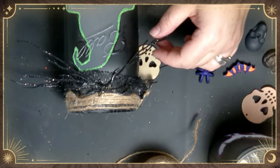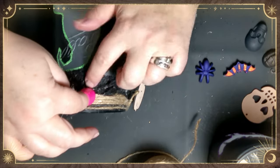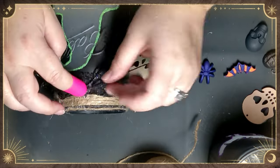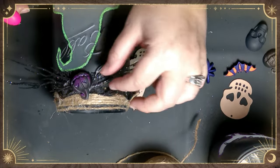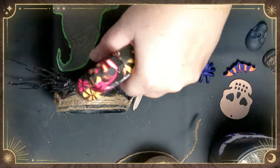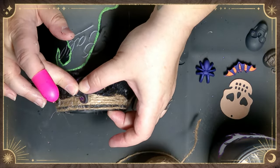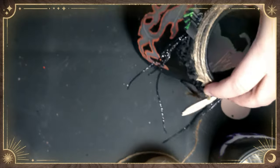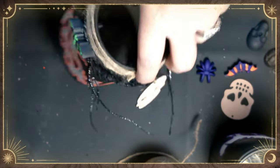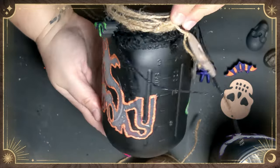The one thing I did realize with this, I think it's silicone, the little pink thing on my finger, it sticks to the hot glue. Every time I would pull my finger out, I had to fight with it to get it to not stick to the little cap thingy. That was a little annoying. I don't know. Maybe it's just me not knowing what I'm doing, which is possible. But there it is. Finished project.